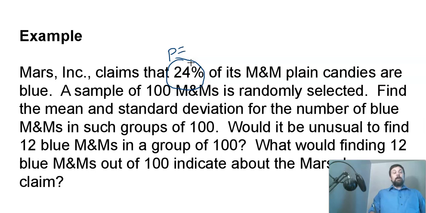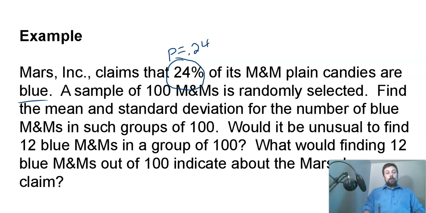And so the probability when I choose an M&M out of the bag that it's blue is going to be 24%. And that's the thing we're going to consider a success. Again, not that blue M&Ms are better than other M&Ms. We're not saying that by calling it a success. It's just that's the thing we're measuring the probability of. So that becomes the thing we call a success, right?